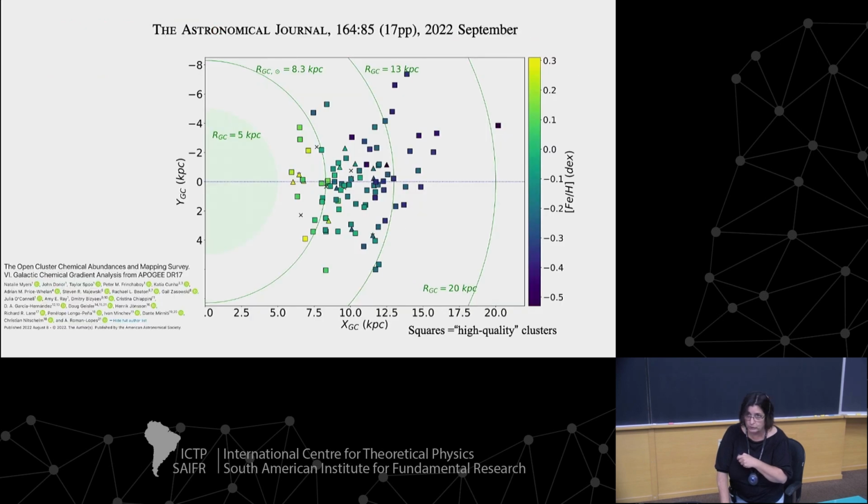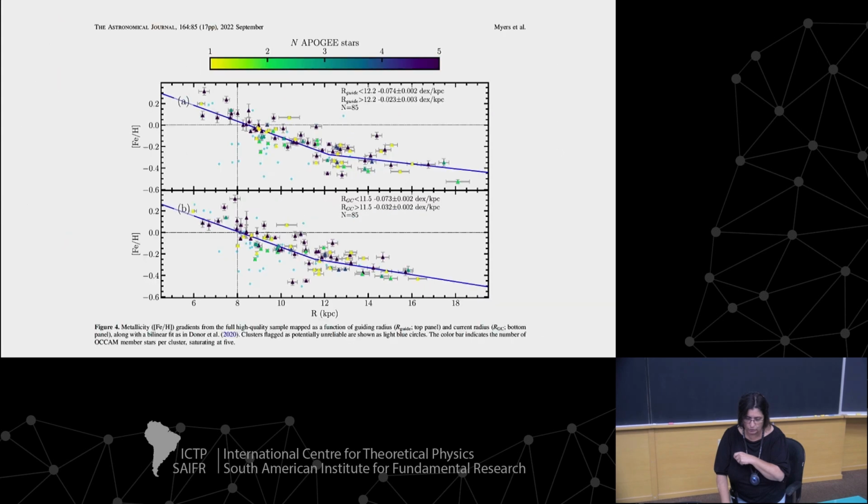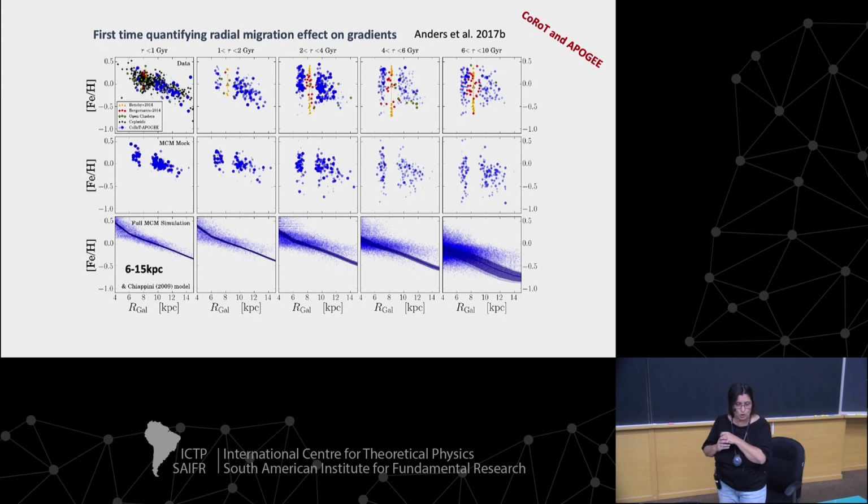And then now you have also another sample of APOGEE that uses clusters. These clusters are distributed in X and Y like this. You see here the metallicity. You're already seeing the gradient here. This is more metal rich, this is more metal poor, and you can plot this also as a gradient here, and you see the APOGEE clusters. Maybe there is a flattening of the gradient here. Now here it is going again from 5 to 18. Okay, so that's the last thing I'm going to show.